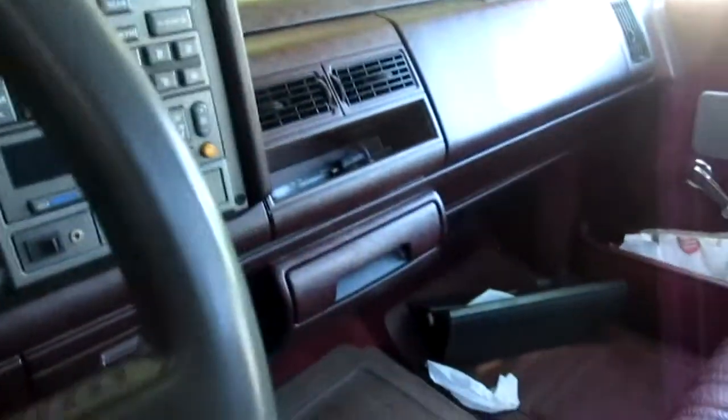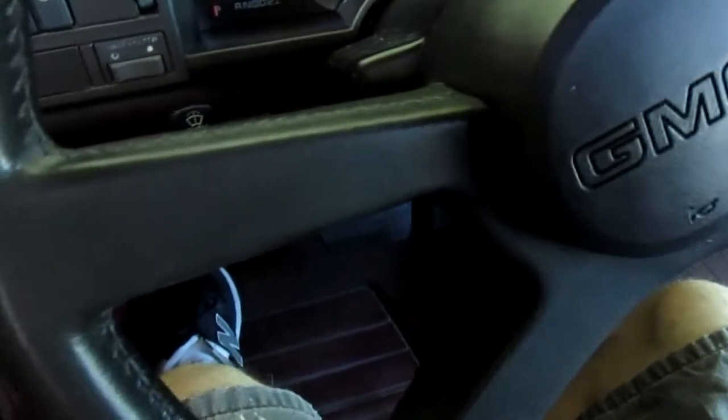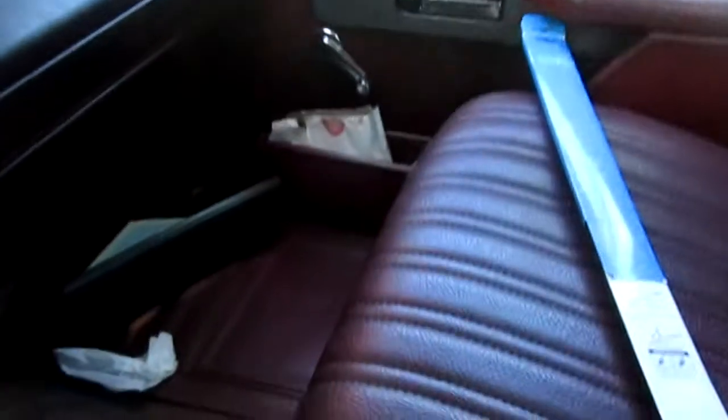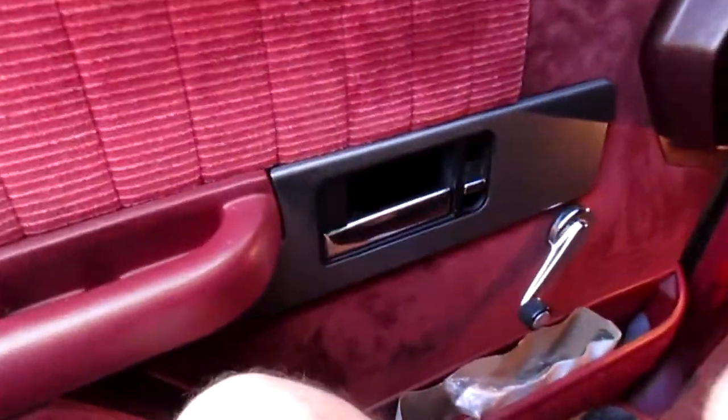Alright, we'll fix this thing. We gotta call up these bozos — hopefully they can do something on the cheap. Probably gonna be like 600 bucks or some shit. Maybe they'll cut me a deal because they rebuilt it and I got screwed over by them and their shitty parts. Gonna have to go play dumb. There's like this German girl on YouTube — there's a transmission shop like 50 miles away. They had a whole video on these torque converters and how they're pieces of crap — they're like $4.